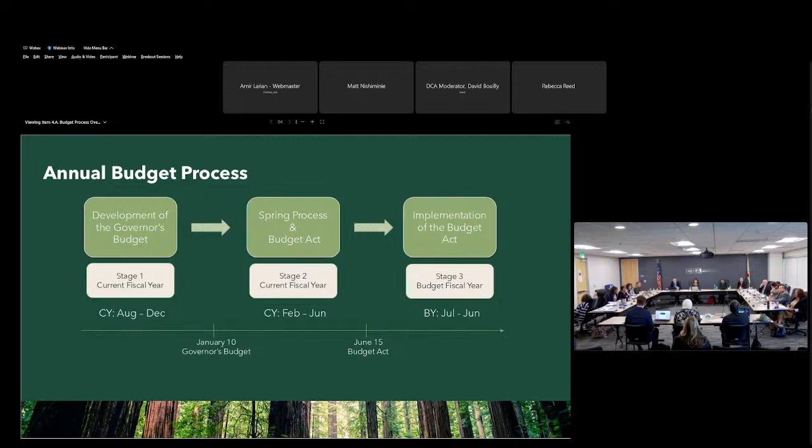In stage 2, from February to June, the State Assembly and the State Senate consider what's been introduced in the governor's budget, and there begins a process for the legislature and the administration to negotiate the budget. This spring process is a period of hearings, negotiations, and meetings between lawmakers to consider what's included in the governor's budget and determine if it needs to be increased or decreased. It culminates in the May revision in the month of May. The governor's budget plus or minus the difference in the May revision is what we see in the enacted budget. By June 15th, the budget bill passes through the legislature to the governor, and upon signature becomes the Budget Act.